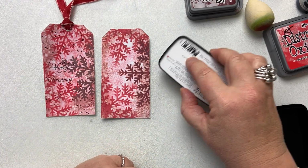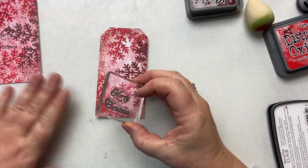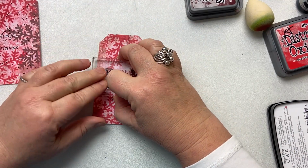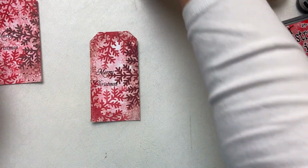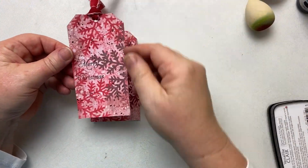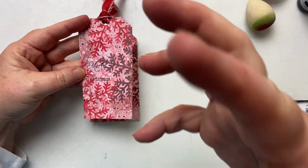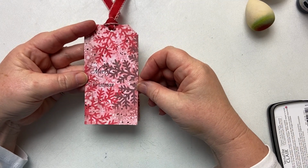I always tell you not to do that, don't I? I say bring the ink pad to the stamp. It's a far more reliable method. And we're just going to pop this in the centre of our tag. And then I just created some black splatters. I just think the black makes the whole thing pop and gives it a bit of extra depth that if I used a different colour, you wouldn't get.